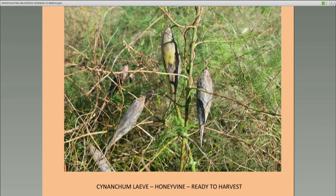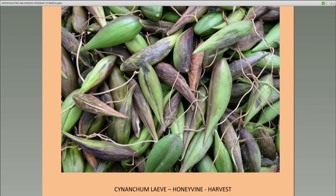Here in the Midwest we have something called Cynanchum leave, or honey vine, also called blue vine or sand vine. Monarchs use this plant and its heart-shaped leaves very late in the season. Once some of the pods begin to take on a certain color, you can collect almost all of them because they are drying up and filling out. This is not necessarily something you want in your garden, but it is an important plant for monarch butterflies through much of the Midwest, from Indiana and Ohio through Illinois down through Kentucky and into central Kansas.